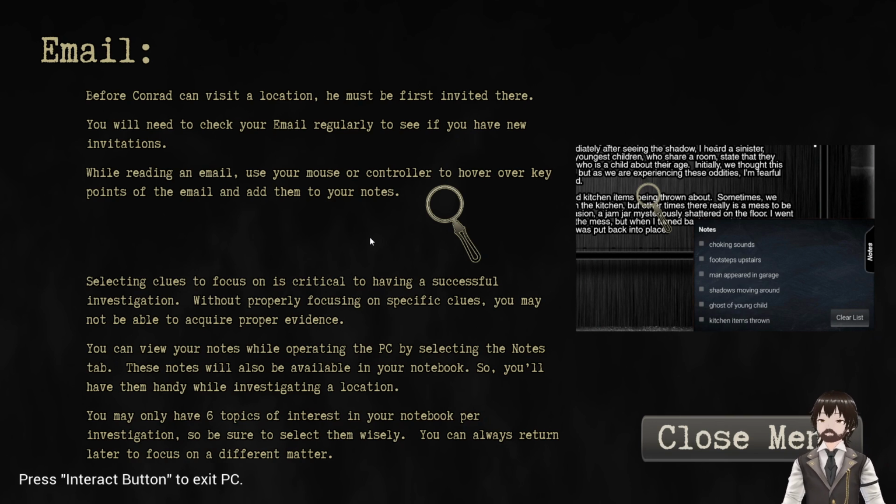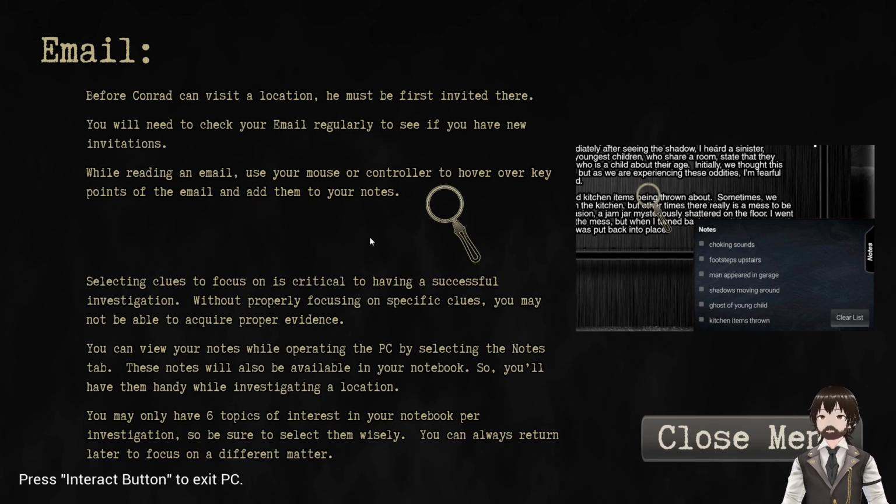You will need to check your email regularly to see if you have new invitations. While reading an email, use your mouse or controller to hover over key points of the email and add them to your notes. Selecting clues to focus on is critical to having a successful investigation. Without properly focusing on specific clues, you may not be able to acquire proper evidence.